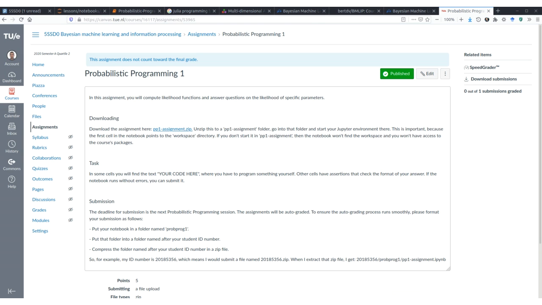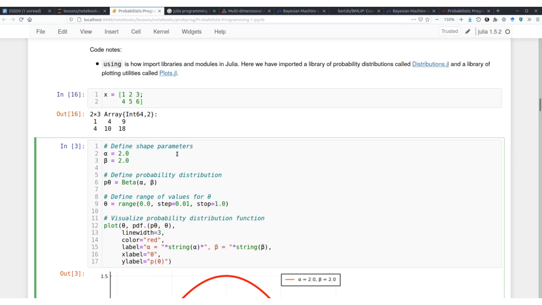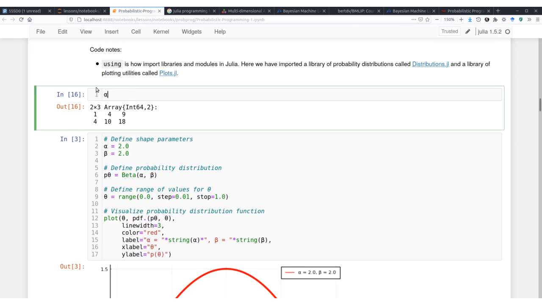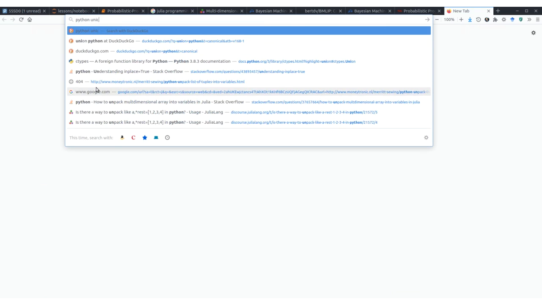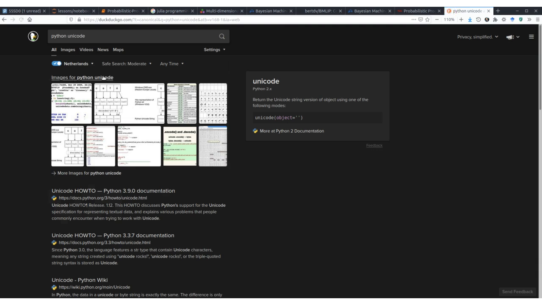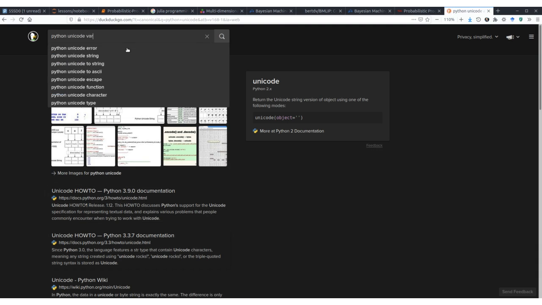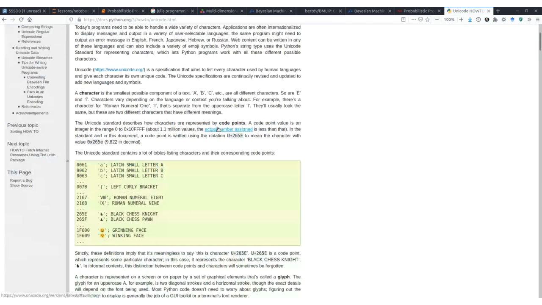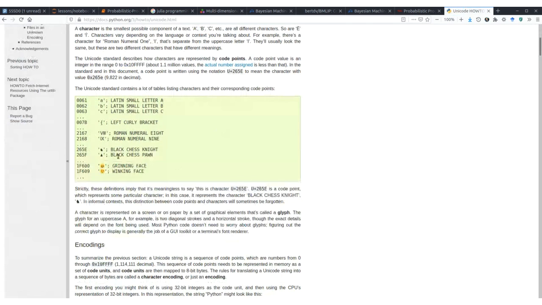Is typing with alpha and tab a feature of Julia or Jupyter? It's a feature of Julia. I can press alpha and tab and it will give me alpha. In Jupyter, it is possible to do this. There is a package, something called Unicode something. I haven't worked with it, so I actually don't know how it works, but I've heard that there is a package in Python that allows you to do this as well. It's a bit more complicated.